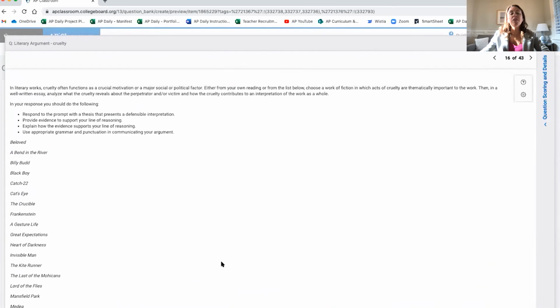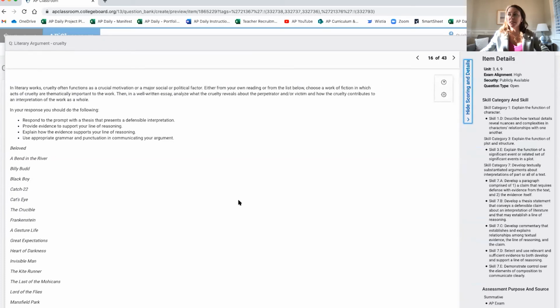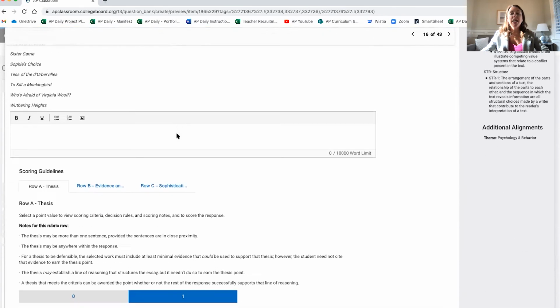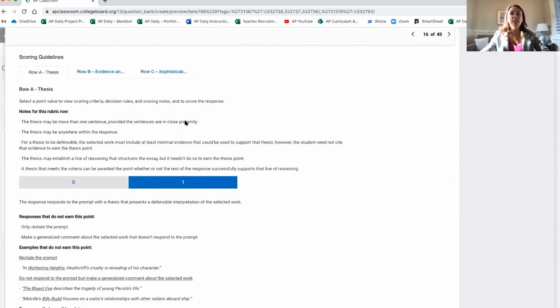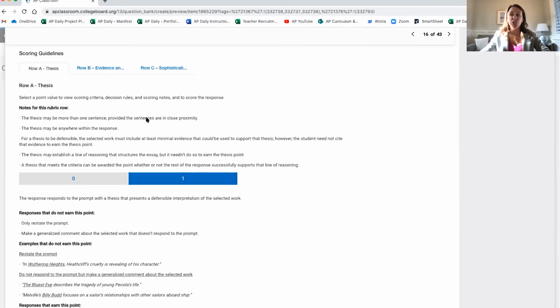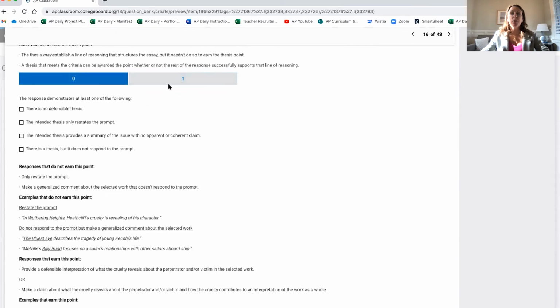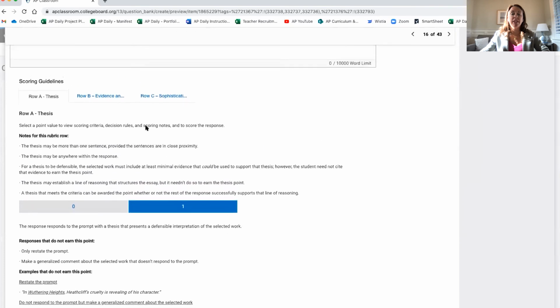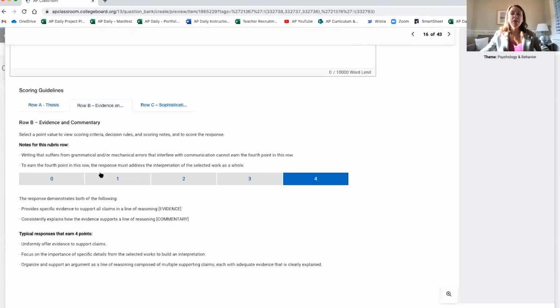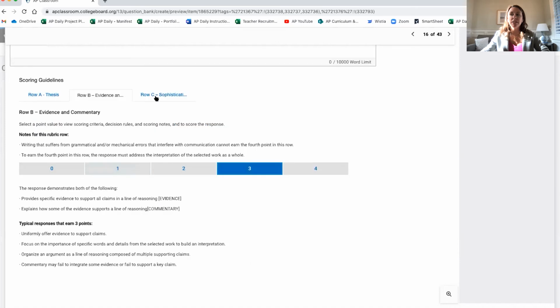In order to understand what my students will need to do to be successful on this prompt, I can review the question scoring and details. I can see what information, meaning the essential knowledge and skills students need to be successful. And then at the bottom, I can preview the interactive scoring guidelines that come directly from the rubrics used at the AP readings each June. This shows me the points that my students can be rewarded in each of the rows of the rubric, as well as the criteria necessary to get each of these levels of points.